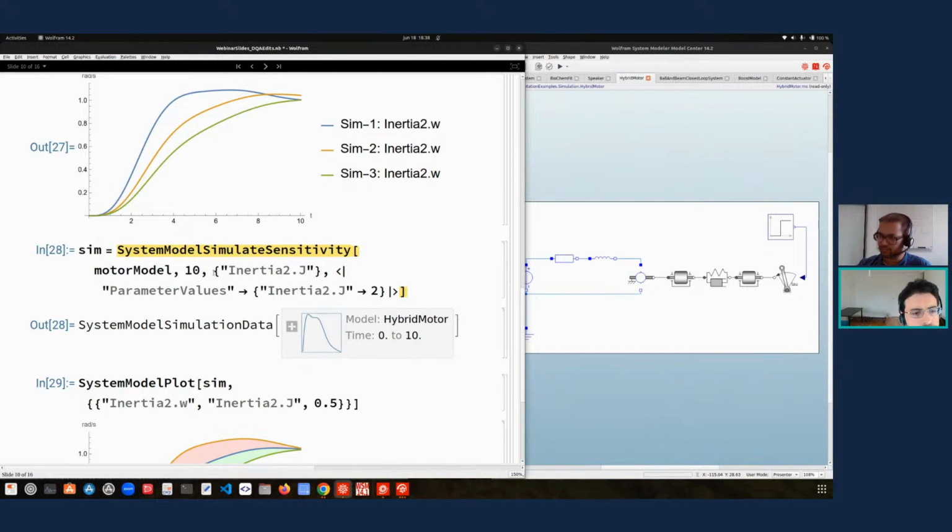And then what we do is we produce the sensitivity data with SystemModelSimulateSensitivity, so a different function from SystemModelSimulate, where you specify, okay, I want to simulate my model, but I also want to compute the sensitivities for state variables with respect to this specific parameter. So I'm specifying a parameter there.